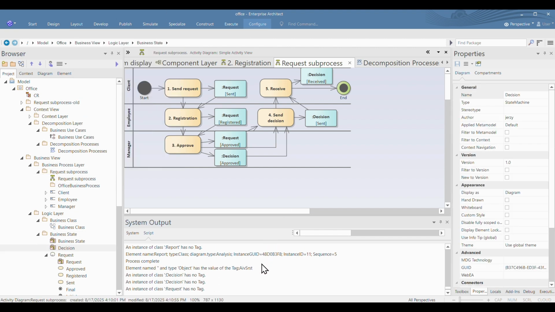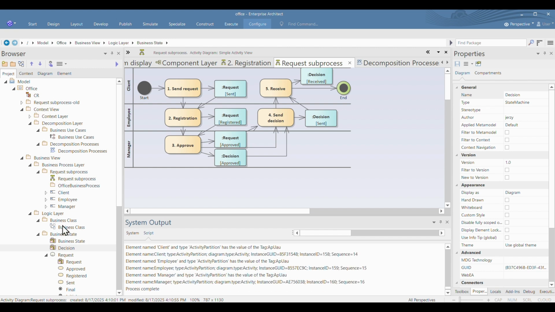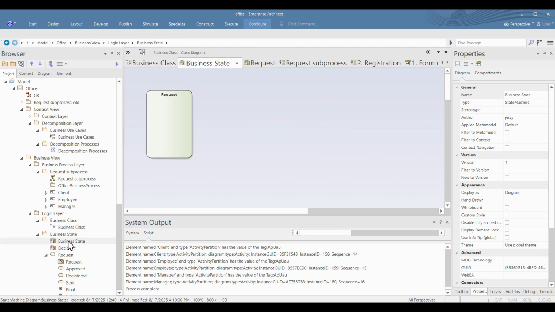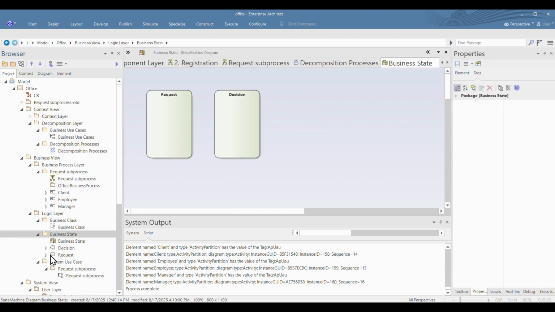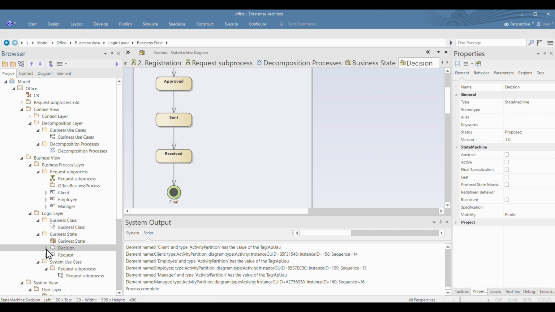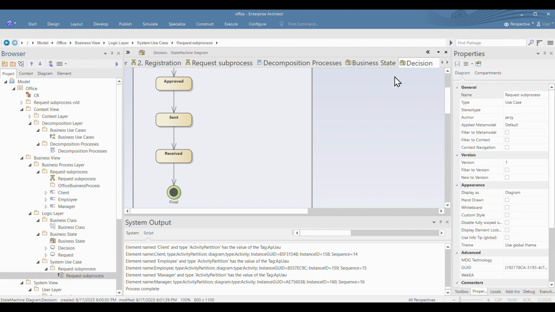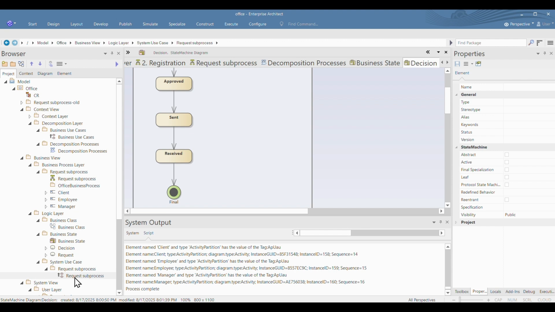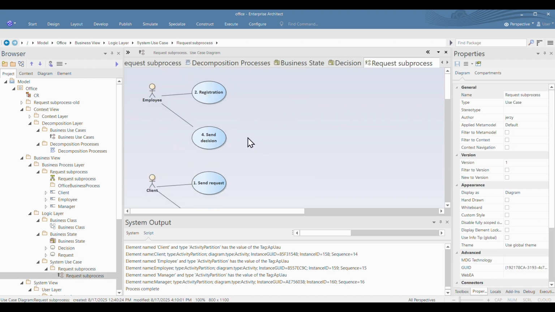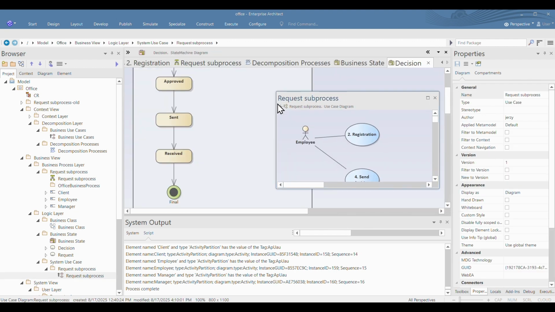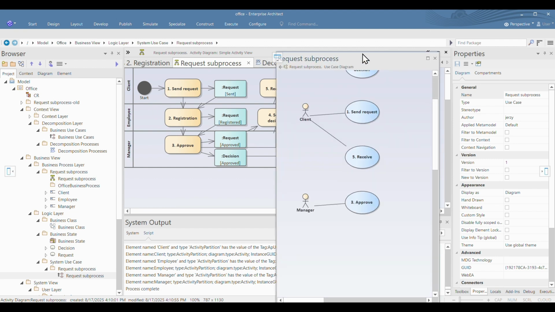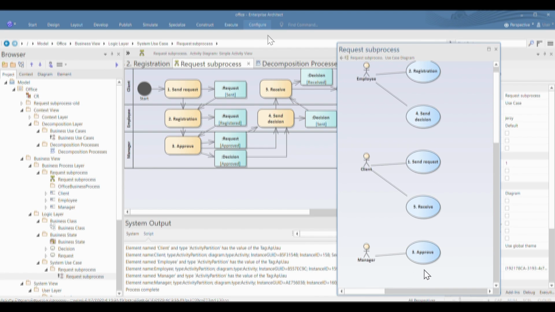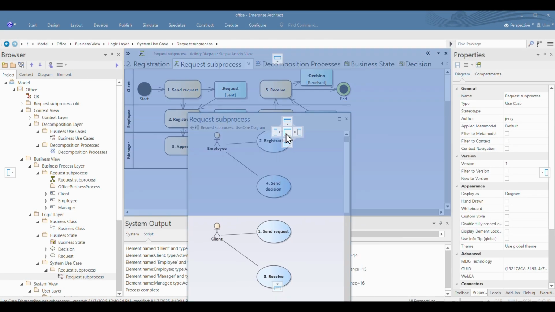After running the script on the imported business process diagram, our existing business class diagram remained unchanged. However, another state named decision with states from the imported business process appeared in the business state machine diagram. The system use case diagram also expanded to include all the system use cases resulting from the activities included in the business process. Therefore, our imported business process diagram fit well into the construction of our software architecture.